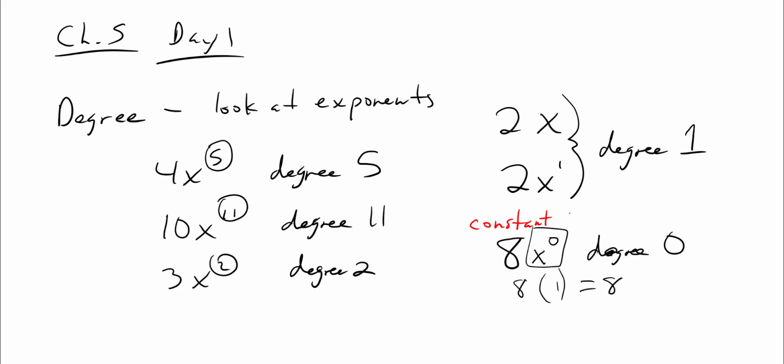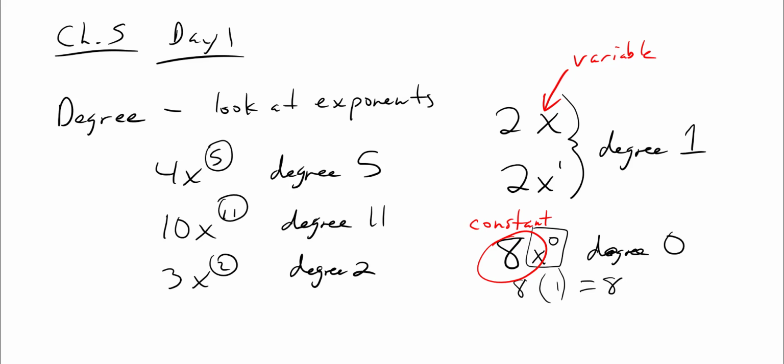And then of course you know what this is. That is called a variable, which kind of makes sense, because a variable means I can change it. I can make x 2, 5, 10, 20, a billion, whatever. But 8 is constant. If I make x equal 3, it's still just 8. There's no variable next to it, so 8 is going to stay constant no matter what. So anyway, that's kind of what degree is.